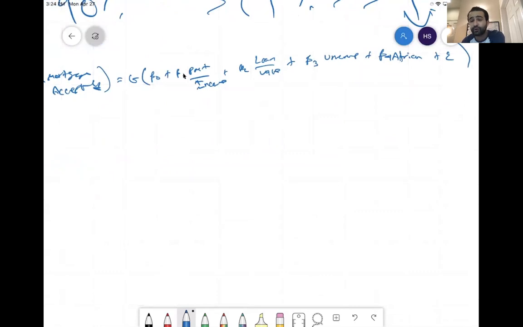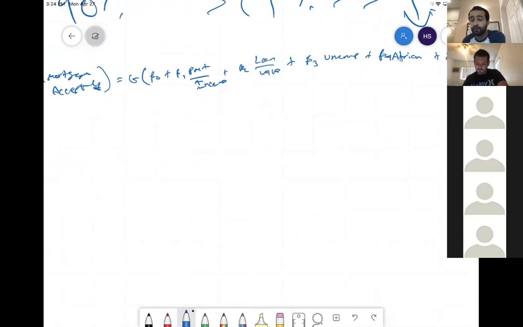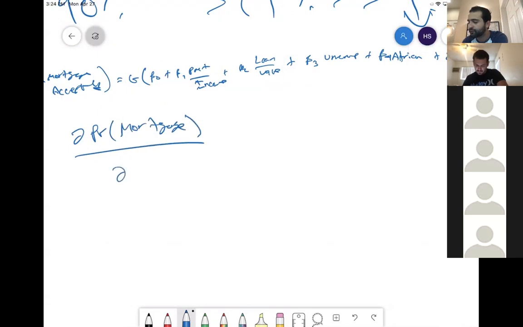If we take the partial derivative this time around, it's actually a little bit different. The reason is we have to use, what do we have to use if we take the partial derivative here? Let's say we take the partial derivative with respect to payment to income again.